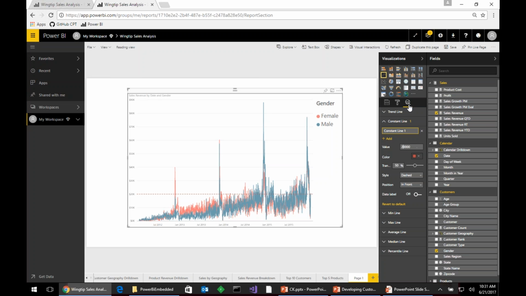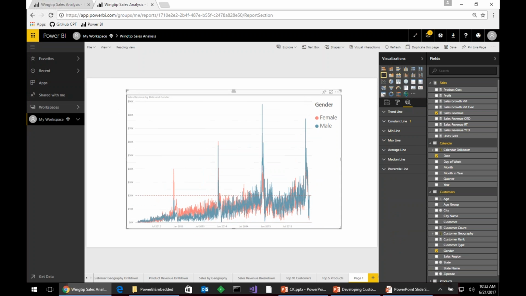Okay, but what we can see down here is that we just have different ways to bring out the data and provide more insights about it.